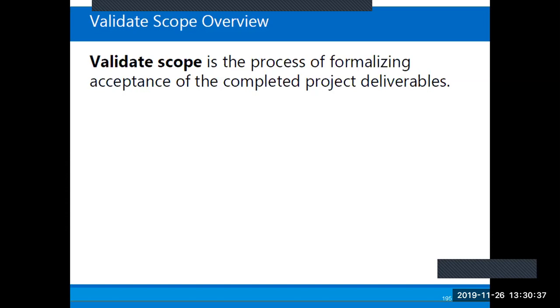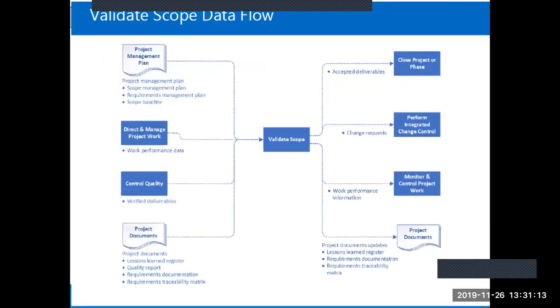Now that verified deliverable moves straight to validate scope. It is here that it comes in as an input called verified deliverable to validate scope. After scope is validated, you will now have, at the output of validate scope, what is called an accepted deliverable. So that is why scope validation is called the formalization of accepted deliverables. So I hope the diagram is in your mind through the description I'm giving. But nevertheless, let's push a little bit forward and we can see if the explanation will come closer.